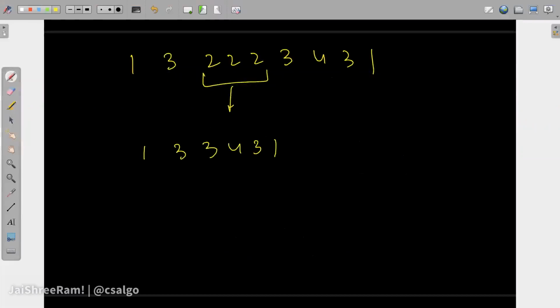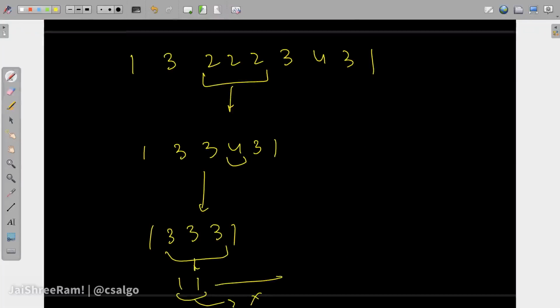So let's take one more example. Let's say this: 1 3 2 2 2 3 4 3 1. What we can do is delete all these 2s, so you get 1 3 3 4 3 1. Then I delete this 4, so you get 1 3 3 3 1. Then I delete all these 3s, so you get 1 1, and then I delete 1 1, so you get to null.